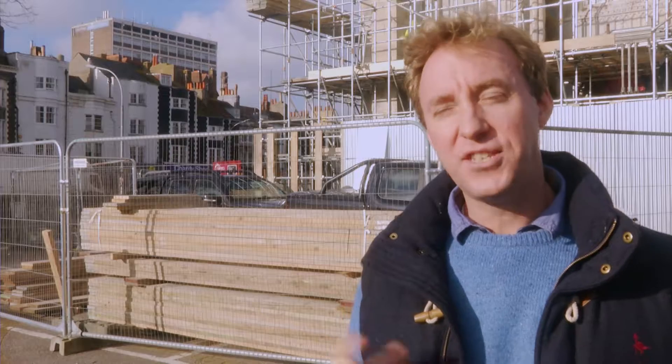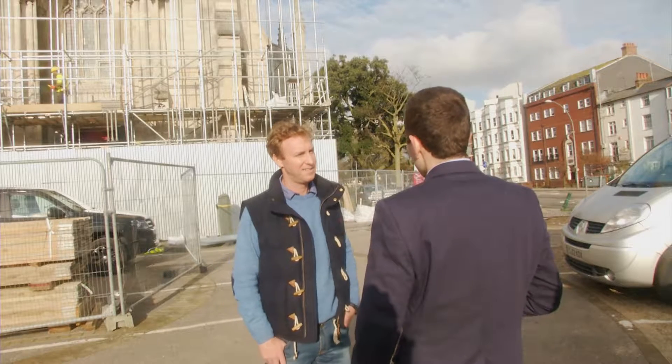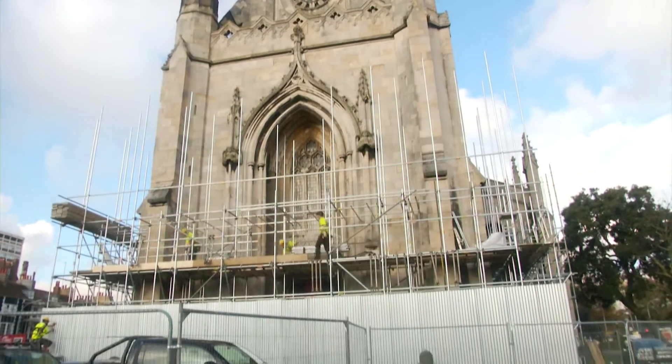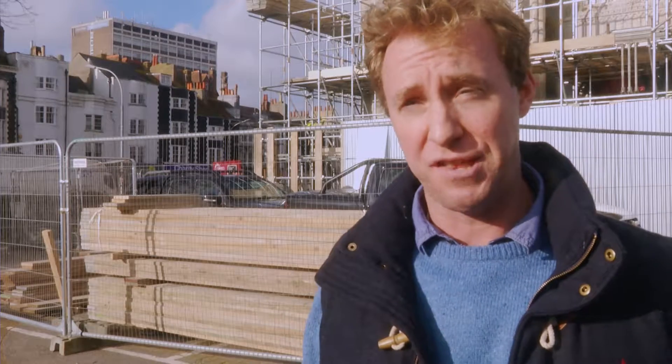Our vision really is that St Peter's will be, along with the other churches in Brighton and Hove, like a community centre for the city. One of the things that we're really excited about is that we have a huge Tots and Toddlers group — about 300 people who come from all around here. It's such an amazing space and I'd love it to be a kind of blessing for the city, not just for people who would call themselves Christians or religious, but people who would like to use that space. And that, I guess, is our dream.